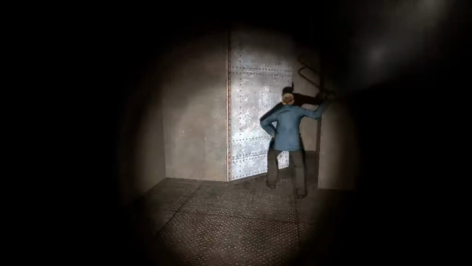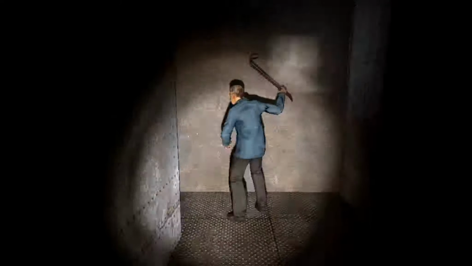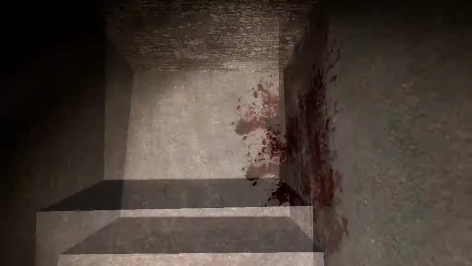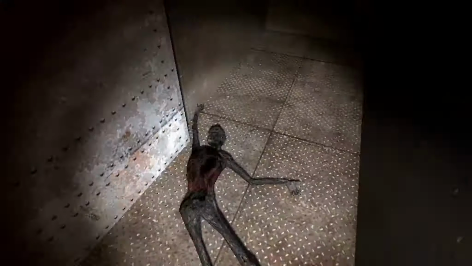Alright, your turn. Door number two. Hope it's better than door number one. And it's not. Another. Alright, hey, yep. Dude, let go. Let it go. Yeah. Okay, that works. Just chill out there for a while.